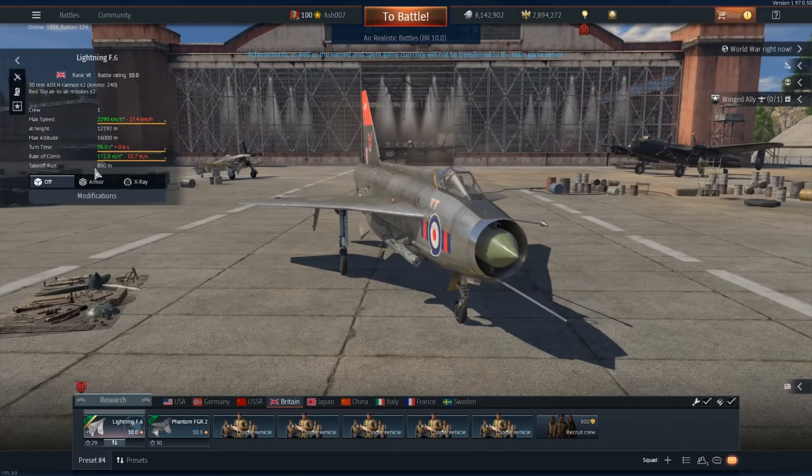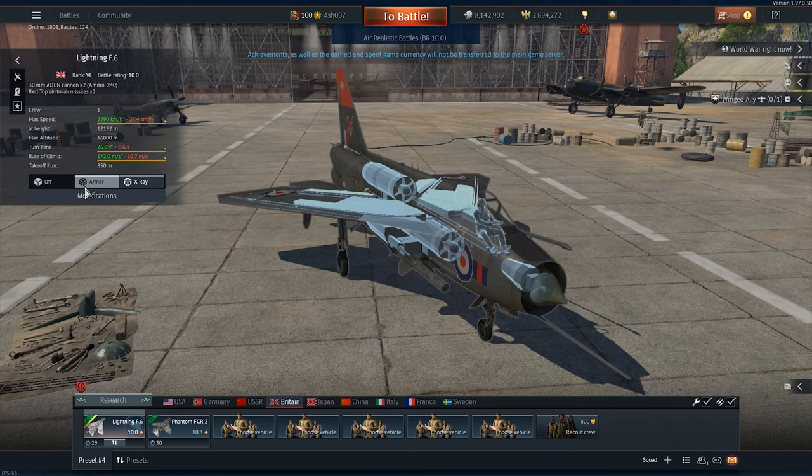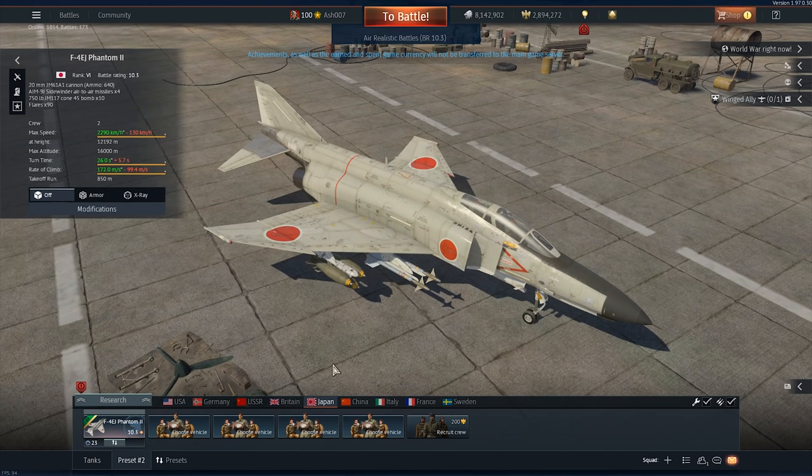And there's not really much in terms of armor. There should be a bulletproof panel on the front of the cockpit. But that's really it.